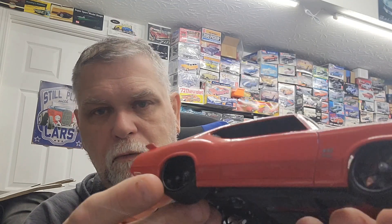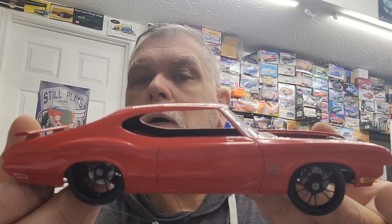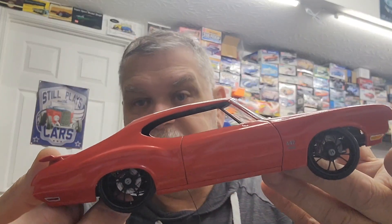We're running 24s in the back — I believe these are 24 by 14 — and the fronts are 22 by probably nine. Without that front being down all the way like it's supposed to it's going to be hard to show you, but you kind of get a rough idea. They're up in there pretty good. It goes up in there more than what it's looking like right now, but it sits nice and level. There's a little rake to it, and that's what we were wanting. We didn't want to slam it all the way to the ground.